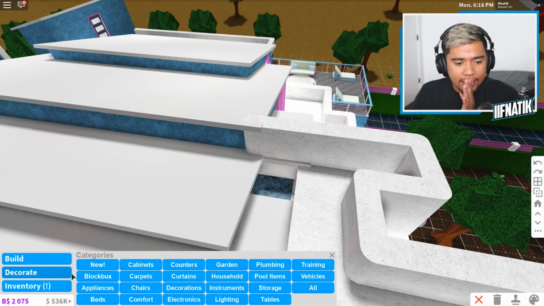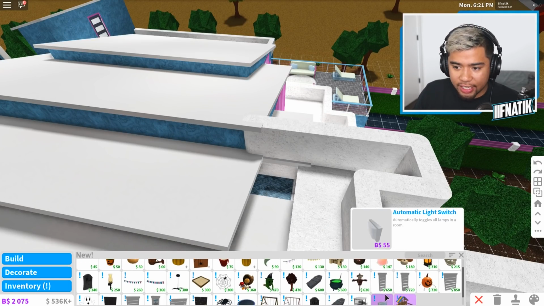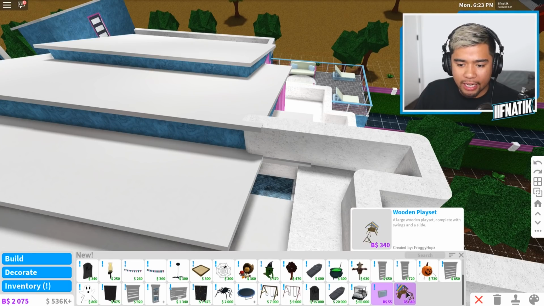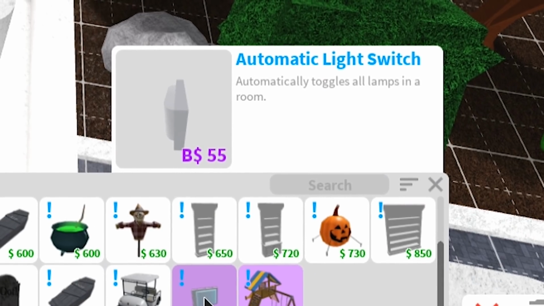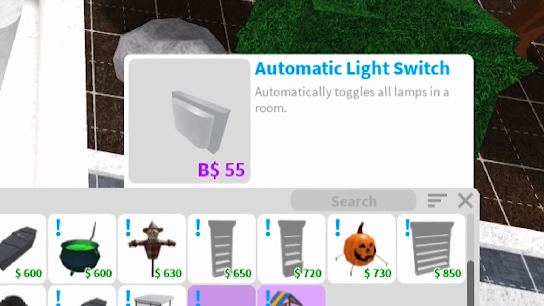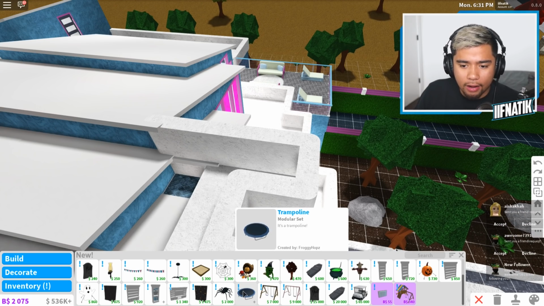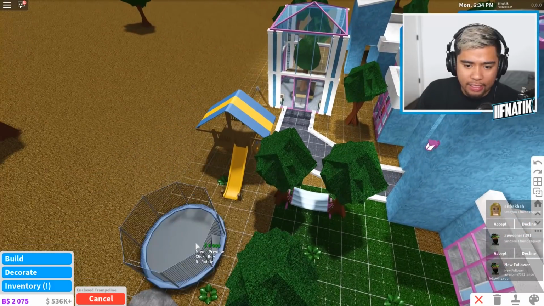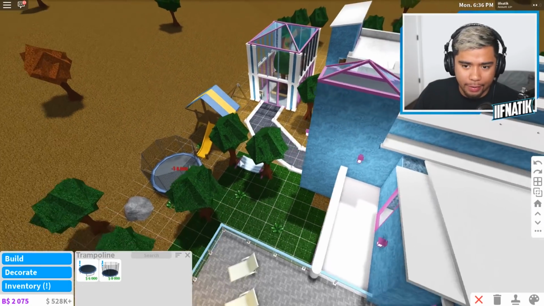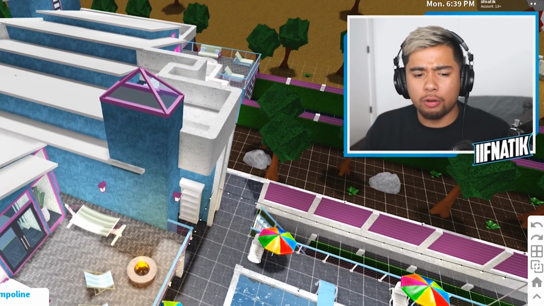Now, once we go to decorations and press new, there are a bunch of brand new Halloween decorations. We got some bookshelves, we got the same exact wooden playset, and an automatic light switch. What the heck, guys? Automatically toggles all lamps in a room. Okay, so that's pretty cool, guys. Not too bad at all. We have a closet, yada yada yada. And honestly, let's add this trampoline, guys. This trampoline looks so freaking cool. Add it right next to my playset, and bam, there we go. Now, all of those brand new items are inside of Bloxburg, so make sure to go check them out.